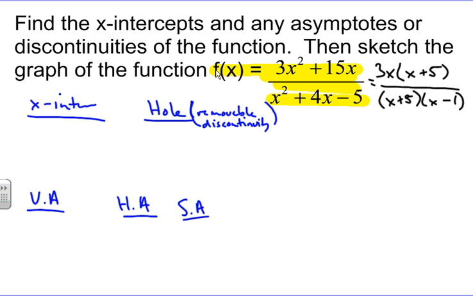When you do this, the key thing is we always want to look for holes first. The previous example didn't have any holes, but holes can screw you up in finding the x-intercepts and vertical asymptotes. Because a hole is an undefined value, like a vertical asymptote, but it's a common factor in the numerator and denominator. In this case, you can identify that this common factor happens to be x+5.